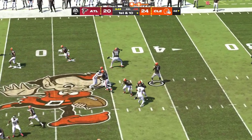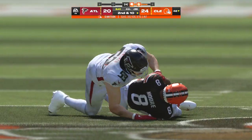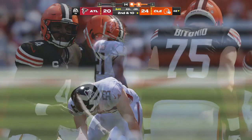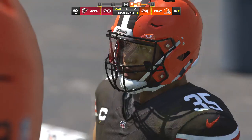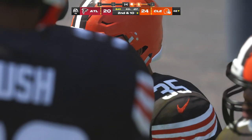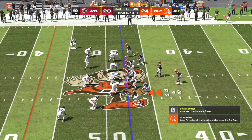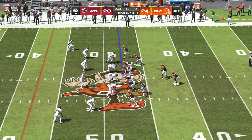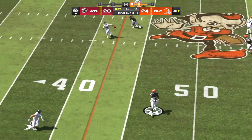To the air yet again, Watson. And incomplete, a drop there in the middle third of the field. That'll bring up 2nd down. He was out there waving his arms saying, throw it here, dropped it, not a good look. Well, all I can do is just look at him with contempt on that one. As a defensive back, I'm saying, not as an announcer. Just like, really? A little bit of a diva look, isn't it? Yeah, very much so, because I think what happens is he just had too much time to think. He's wide open now. Here comes the ball, and he doesn't concentrate and drops it.